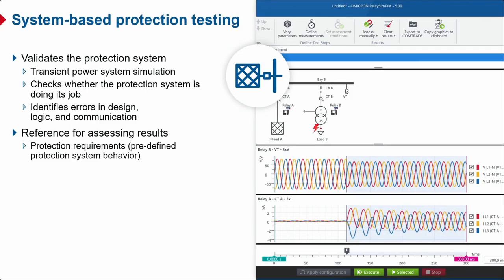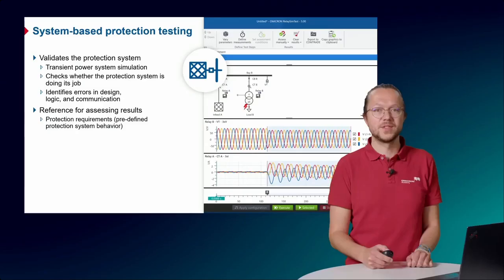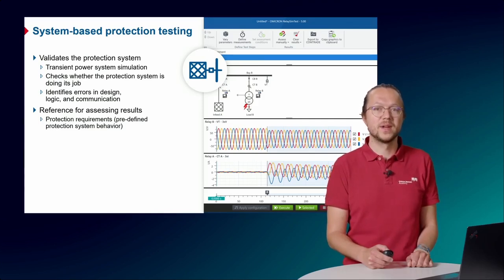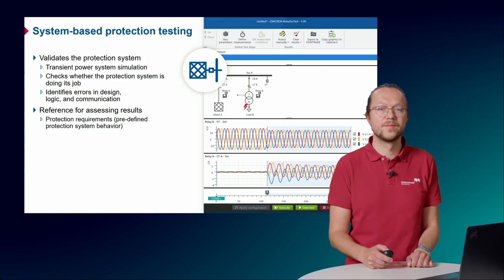Testing with RelaySimTest depicts the test using a system-based approach. The first step is to recreate a section of the power grid. Of course, our device to be protected, like a line or a transformer, and adjacent components. By using a transient power system simulation, we verify that the relay distinguishes between load and fault scenarios.